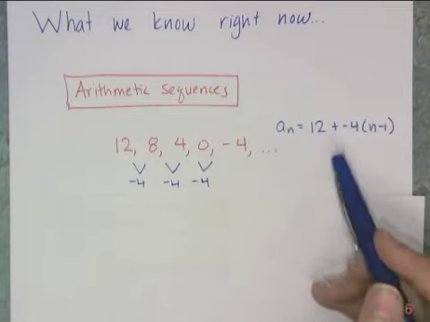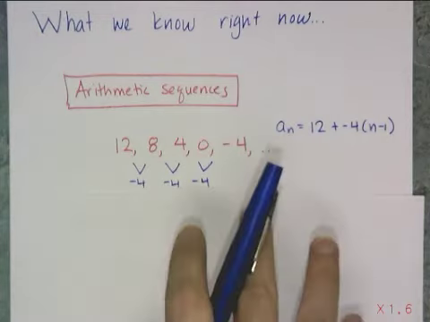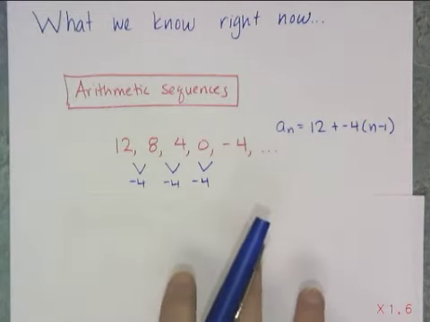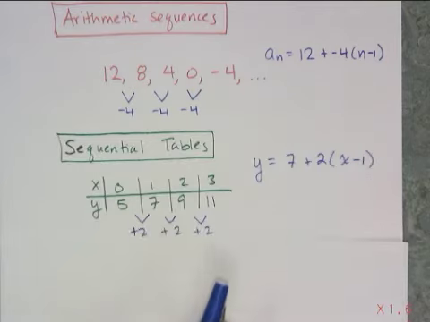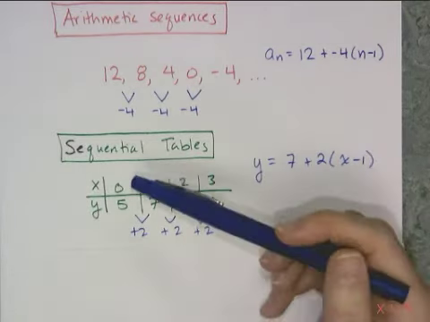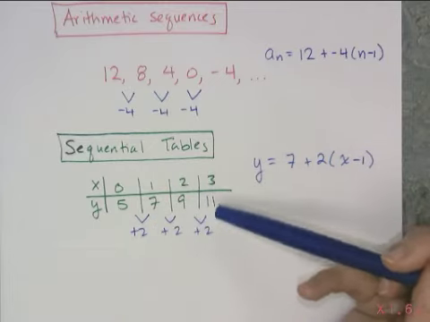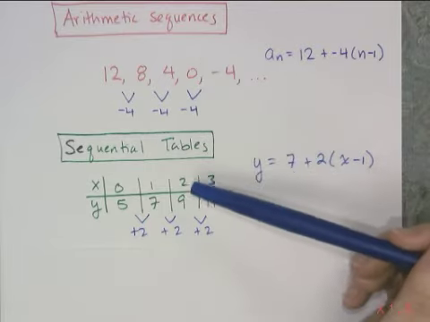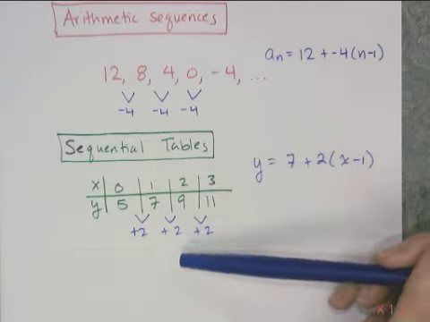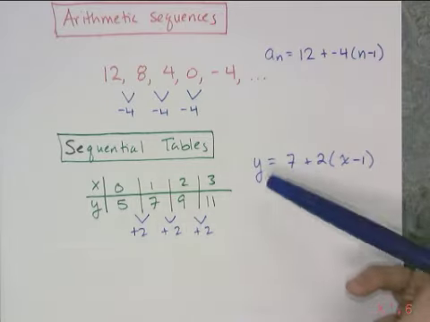And then from there, we turned sequences into functions. Remember, a sequence is a function whose domain, whose input, are the natural numbers. And so I can rewrite a sequence as a table, and more specifically a sequential table, meaning the x values increase by 1 each time as the y values represent the terms of the sequence. And what I did with an arithmetic sequence, I could do with one of these tables, meaning I could verify that it was linear by finding that common difference and write an equation for it in terms of x and y.